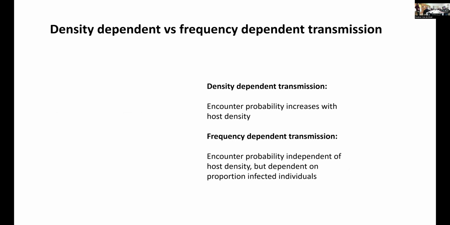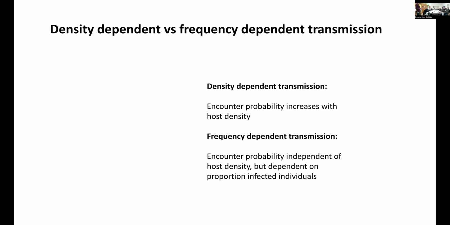If you look at the transmission in disease ecology, you get a distinction between density-dependent and frequency-dependent transmission. Who's aware? Who knows that? Just pointing you out. The density dependent is quite intuitive. The denser the population, the easier it is for the parasite to find a new host, and you get faster transmission or more transmission.